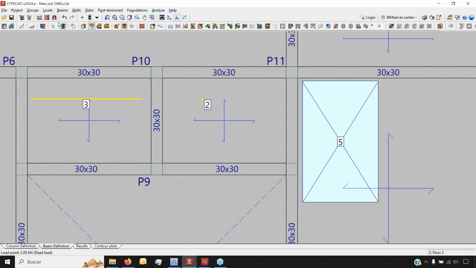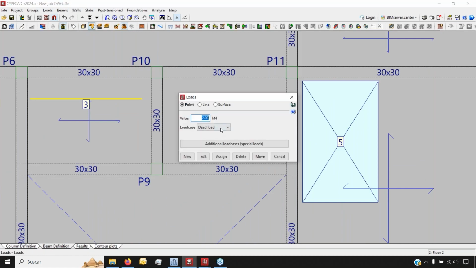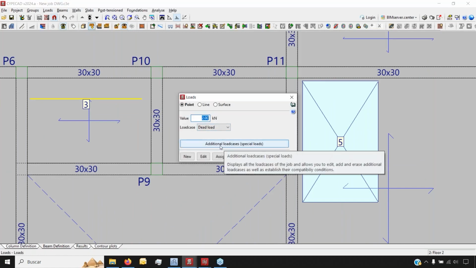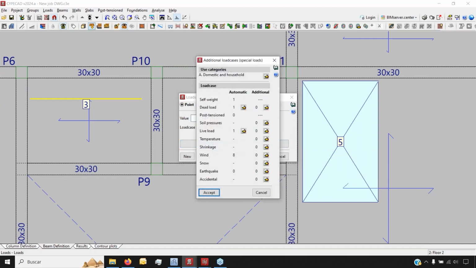By default, we work with load cases that come with the building code, but as you've noticed in here, we can have additional load cases, special loads for things like, for example, snow, temperature, soil pressures, and you can even have several kinds of dead loads and live loads, so you can take into account the weight of furniture, people, and so on. Okay, I understand. Yeah.